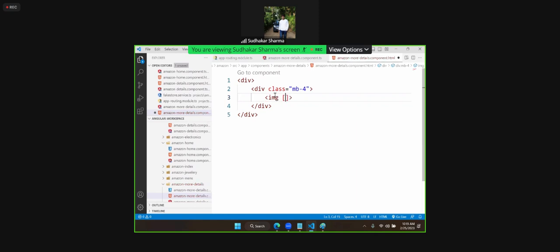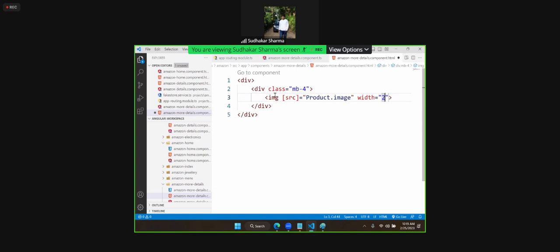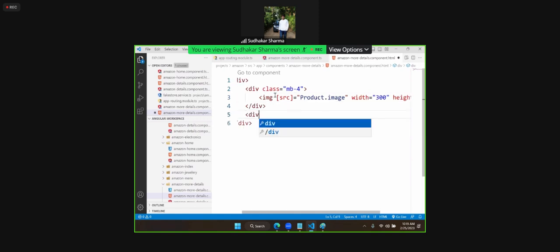The image source is coming from product dot image. So here we will keep width as 200 or 300 and height also 300. Below that, a div, and in this div I will put class margin top 2 or 1.